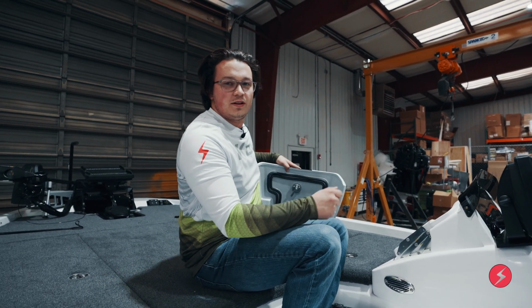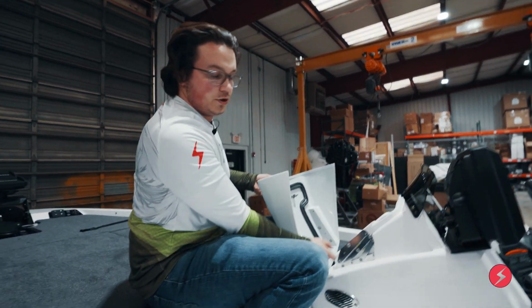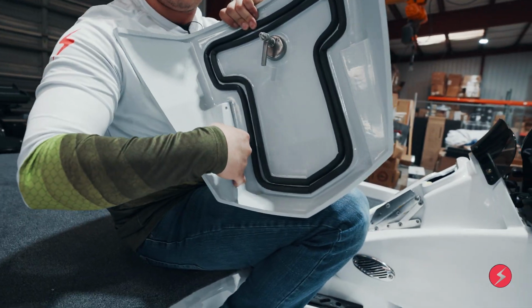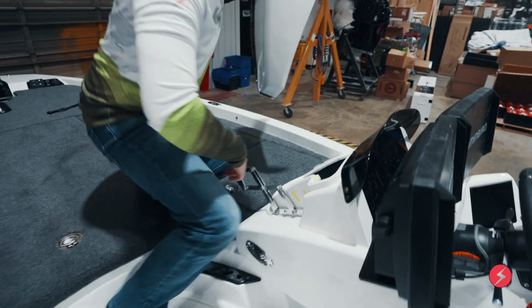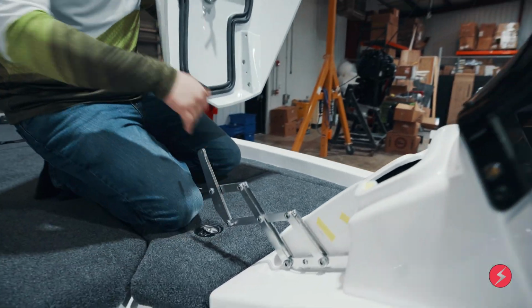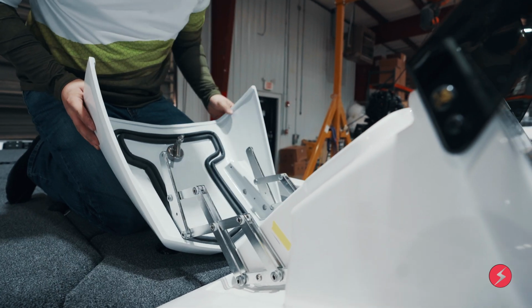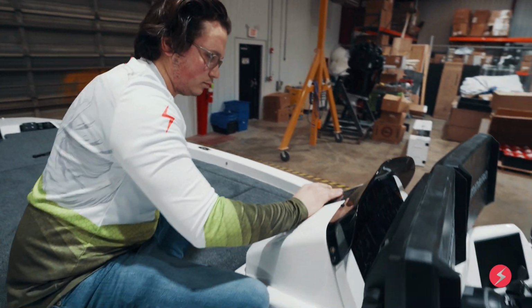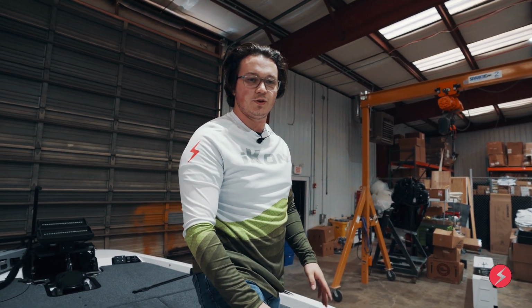After you've installed the Jardim back into your dash, you will put your hood back on. As you can see, there's divots in your hood. That is for your bracket right here to sit into. There's little divots coming out of your bracket as well for that to sit into. And that is how you uninstall and install your Jardim screen.